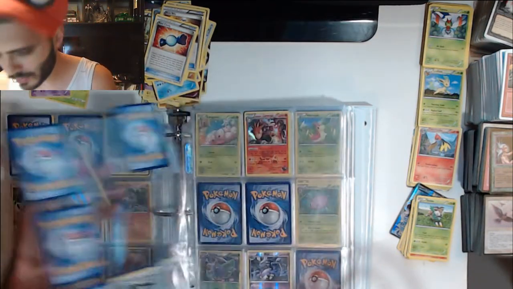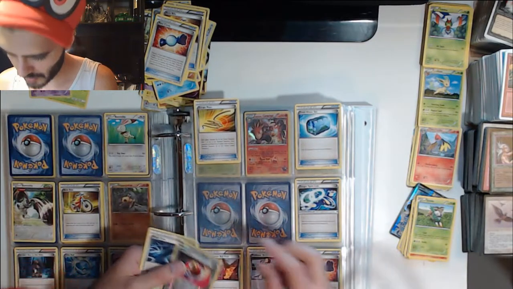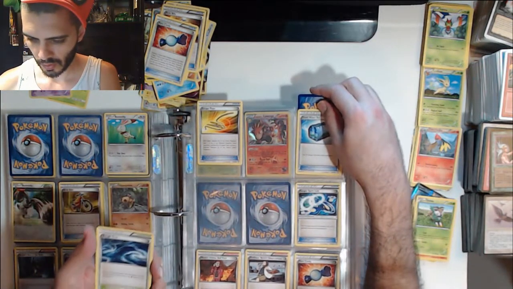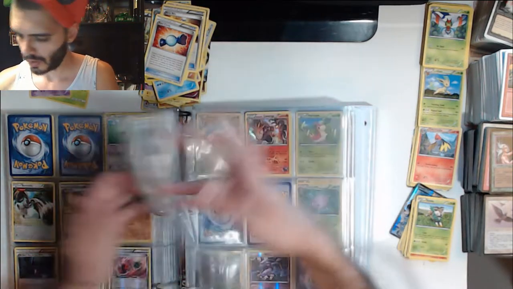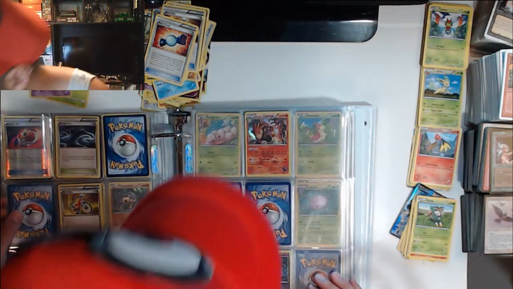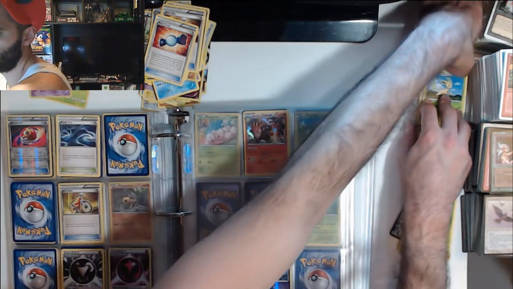That's 35. And then a couple energies on the back here. 36, Repeat Ball. 37, Rough Seas. Okay, and that is all for Primal Clash. So next we have Phantom Forces.